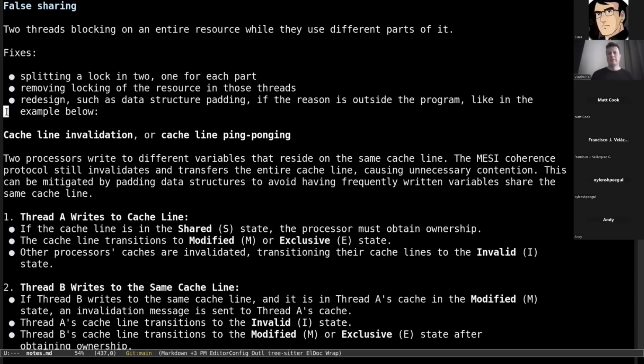So if several CPUs use the same cache line, in a sense it's similar to if they just wrote to the same variable.